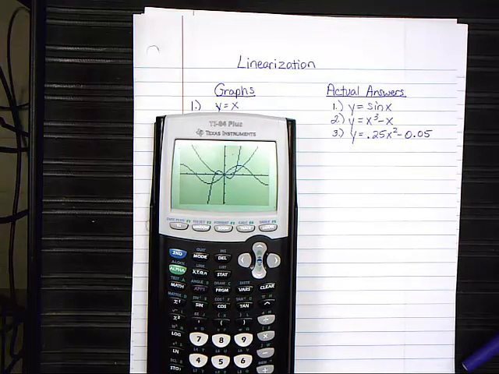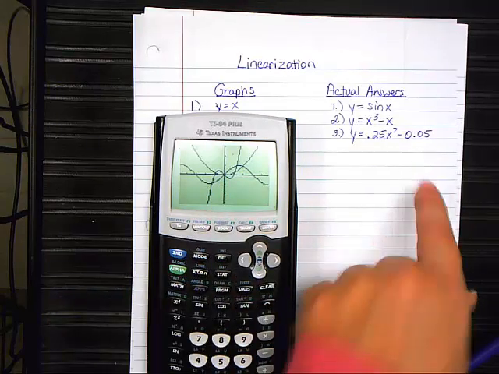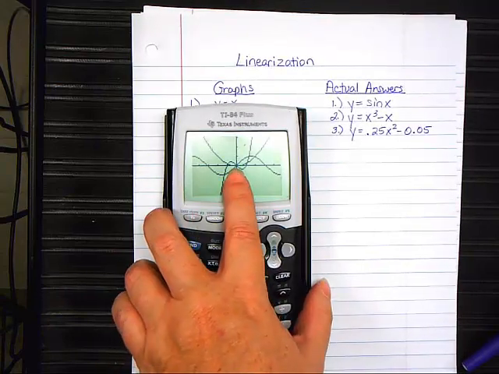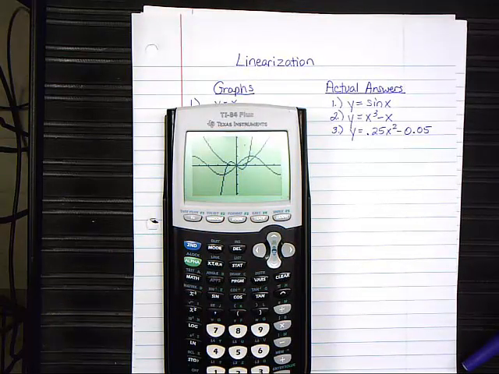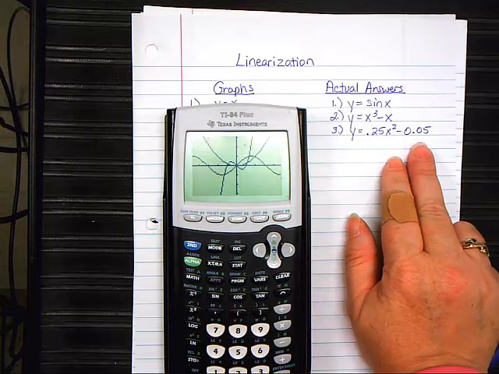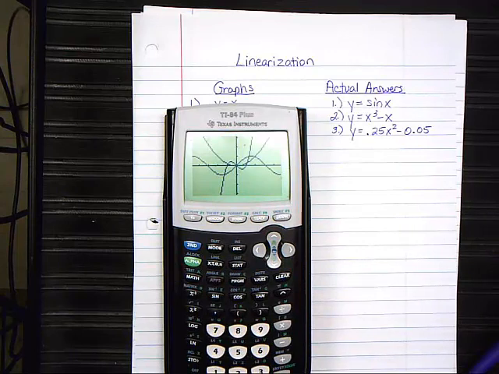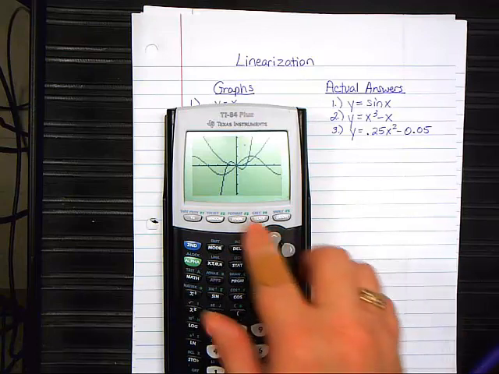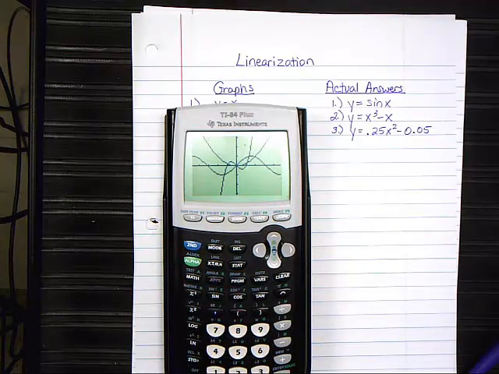Okay. That one's a parabola. But does it look like it's going down 5? No, because remember that we thought it was y equals -5. That one looks like it's going through 0. Why? This minus 0.05 means it's really going through -0.05, which is so close to 0 on that screen, you can't tell. Does everybody understand what we're talking about? So, with these curves, linearization is taking the graph and zooming in on a specific point and seeing what line you're going to see.